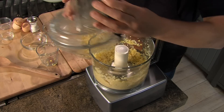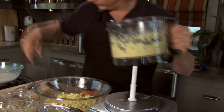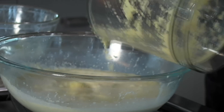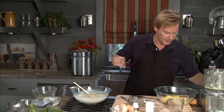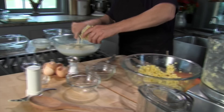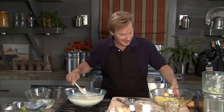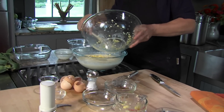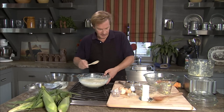Now it's time to add the corn. I'm gonna take this corn that I put through the food processor and add it first. Smells so fresh. Mix it thoroughly, and then I'm gonna add what's left of the corn, which should be about a cup — well, a little more. I don't wanna waste any of it. So there's one more cup, giving you about three cups total — but there's some flexibility here. Some just use all whole corn; my aunt does that, but I actually prefer at least half of it chopped up like I showed you.